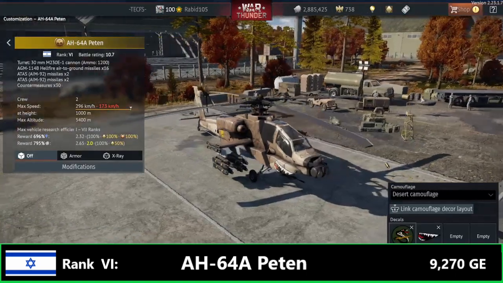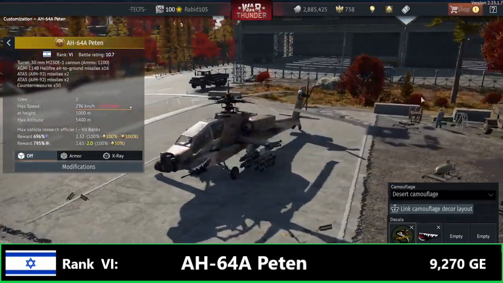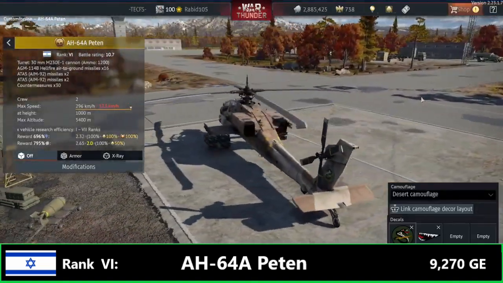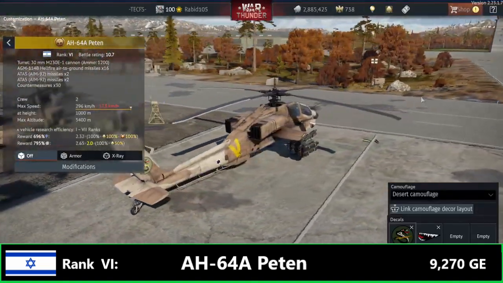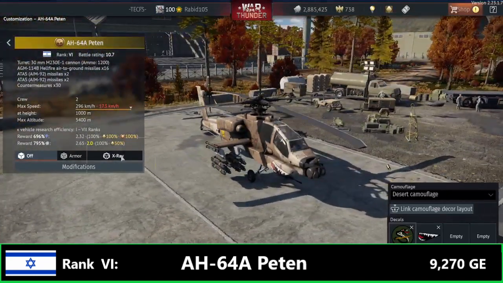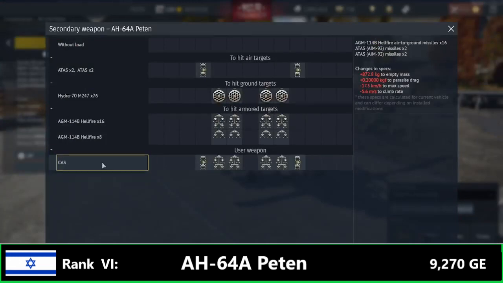And for our very last vehicle today, we have the only helicopter, or at least the only premium helicopter for Israel, the AH-64A Peten. Now, the AH-64A Peten is easy to describe because it's basically just an AH-64A. The only real difference between this and the tech tree one is that it's a premium. I'm not actually sure if there is a difference.